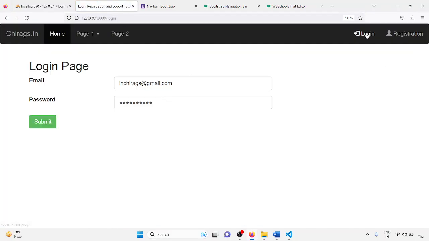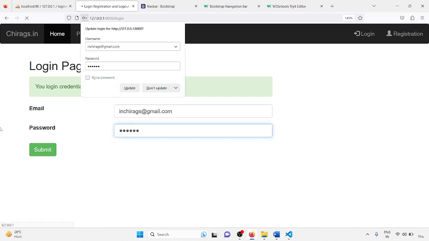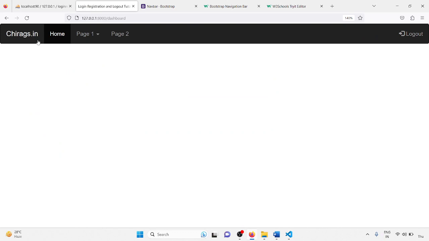So login. Now I am able to see login and registration. When I log in, correct. When I'm logged in, automatically the logout comes.